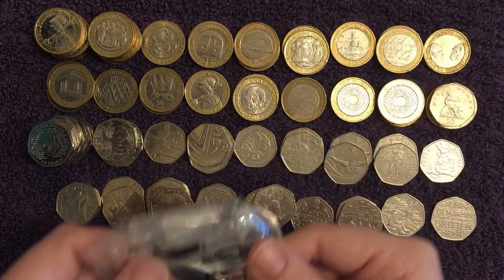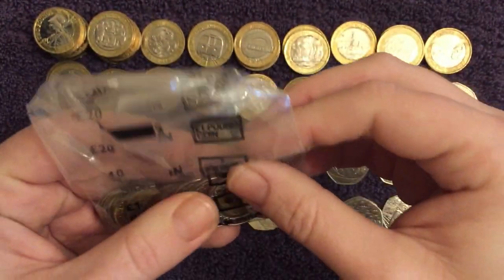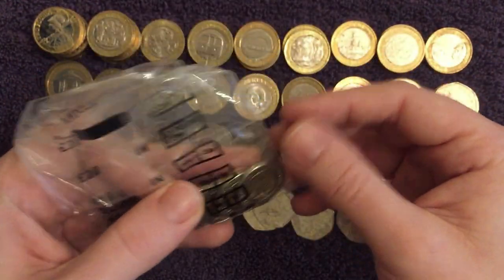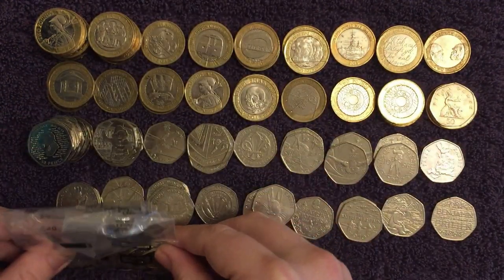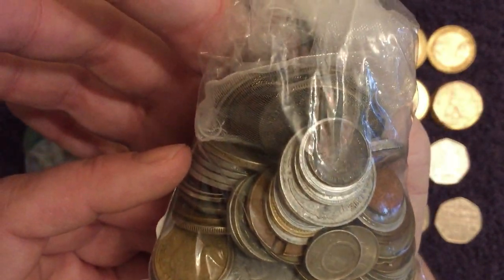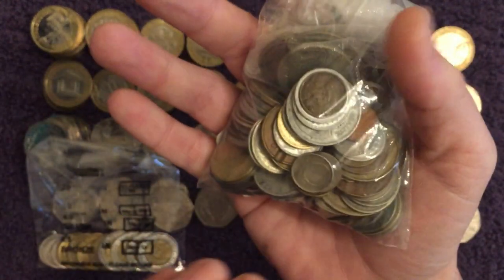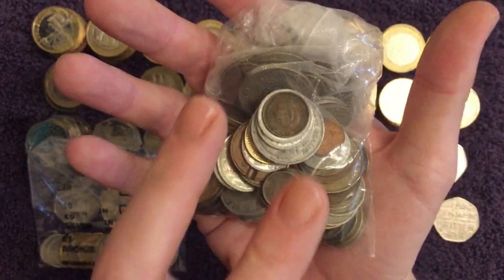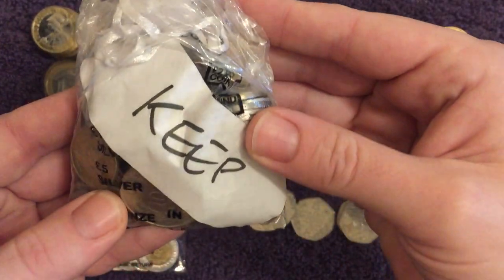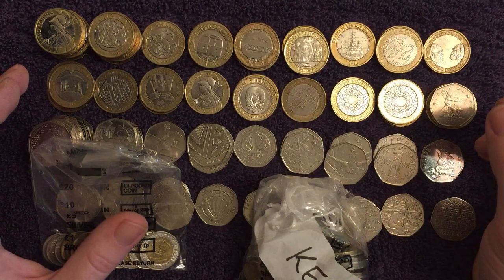Got a couple of extra bags here that we've got to put away as well. One of them is our awesome new Egyptian coins that Abdi brought back from Egypt recently — I've already put the notes away so I haven't got those to show you, but if you want to see what Egyptian coins I got and the notes as well, I'll stick a link up there. And then we've got this massive bag of keepers that we got from Angel, from A Coin Collector's Journey. She gave us a load of coins at the Royal Mint and a big bundle of coins to look through. Anything I needed I kept, anything I already had or there were two of, we did a giveaway for, and Mackenzie was lucky enough to win that. Go check it out, well worth a watch, and loads of cool coins to go into my collection there.